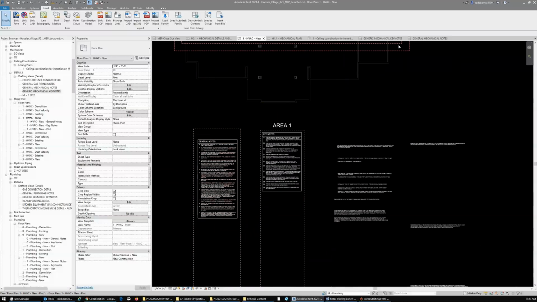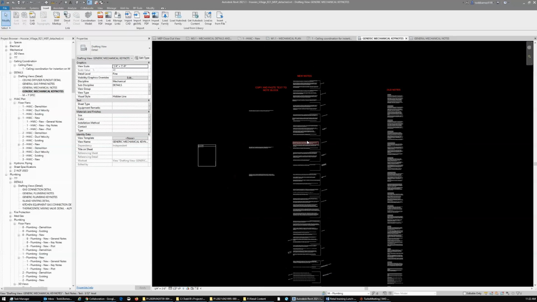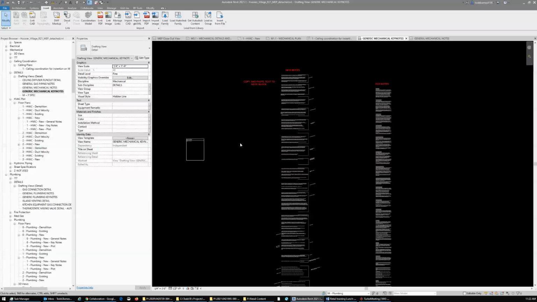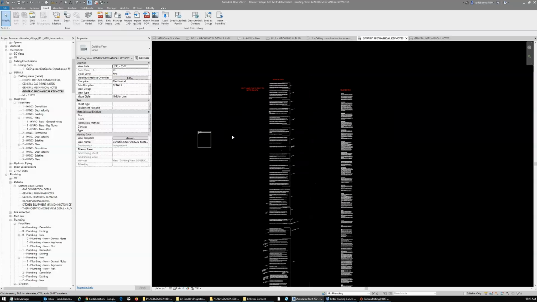And then I will leave these generic keynotes just for reference or for future use if I need to pull another one there. But again, either is fine. Just be mindful, if you hop into somebody else's project and they've done it the other way, of where you can go to find that. And I believe that is it for inserting the files and how the generic keynotes and plumbing notes work.